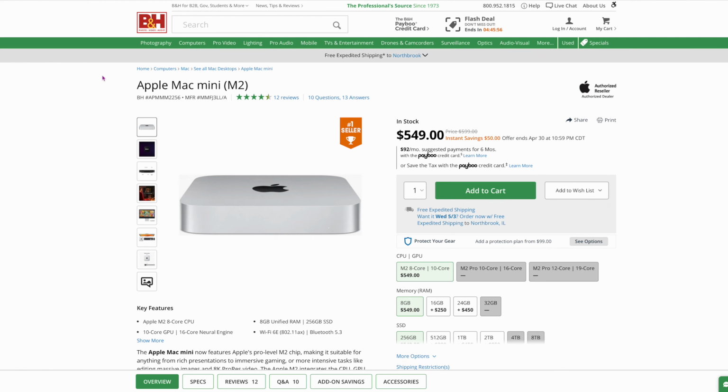So if it's that cost right now, it's only going to be about this later, or it's even going to go down from here. And obviously there's an M3 coming out later. But look for this price point. Obviously if you're a student, you can get it for $499 without any discounts. And that's about as best as you're going to be able to do right now on that.